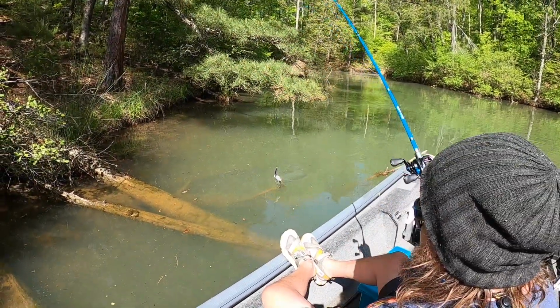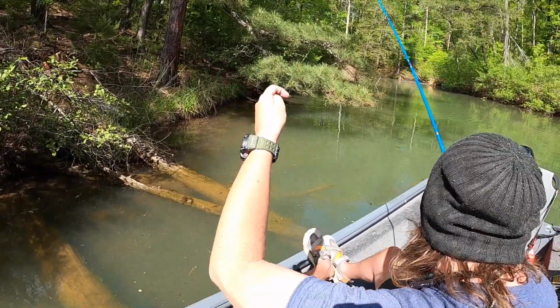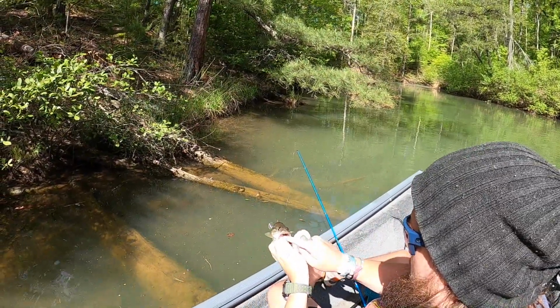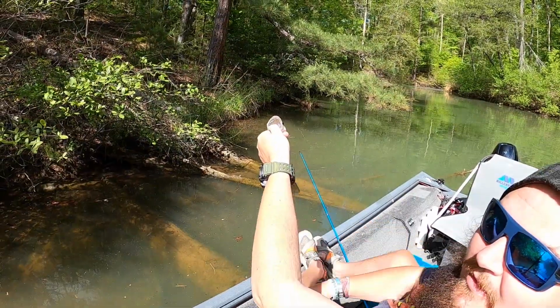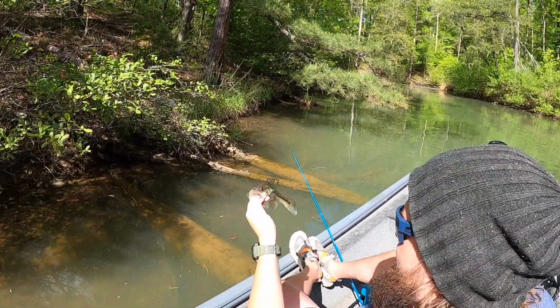Another little weird looking bass. That little spot. Another little spotted bass. Big fat spotted bass though. Pretty little fish. Is that a spot? Yeah, it's a spot. Little fat spot. Look at him. He's back here eating all these little bait. I've been seeing bait jump everywhere.